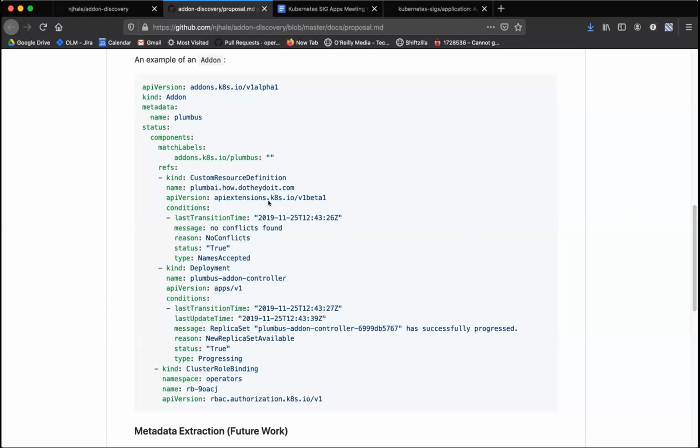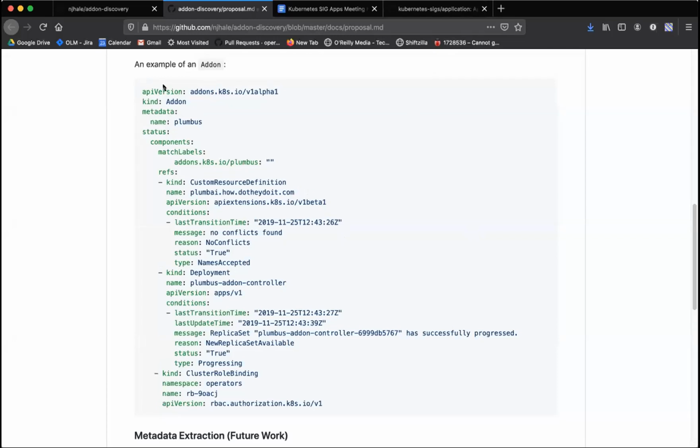Yep. Okay, cool. So this is going to be a little bit like a Twilight Zone version of looking at the application CRD. Pardon my cold. One of the things we're looking to define is how to aggregate the status of an add-on in a cluster.